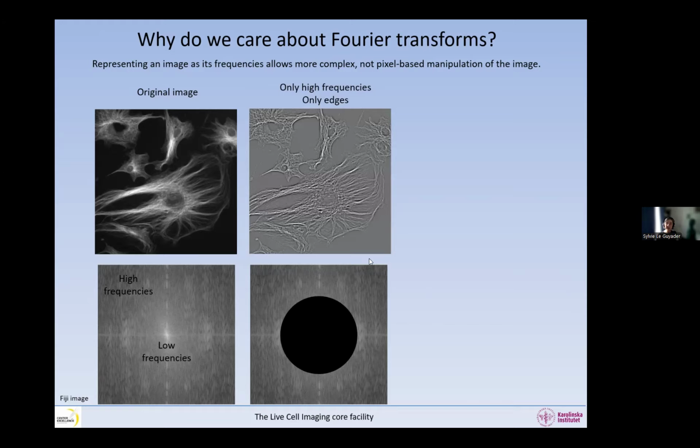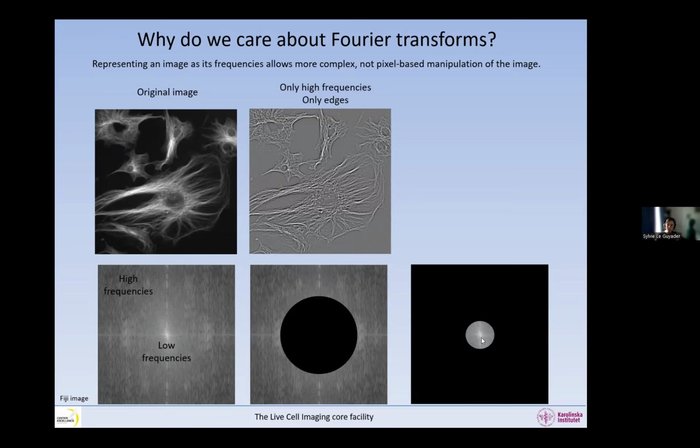So you can see that in this image, I have only kept the high frequencies, and I've removed everything that is considered background. So all the long variations, where from one pixel to another we have almost nothing, like for example, no difference here, disappear, and we are left only with the edges. So this is an image where we have only the high frequencies.